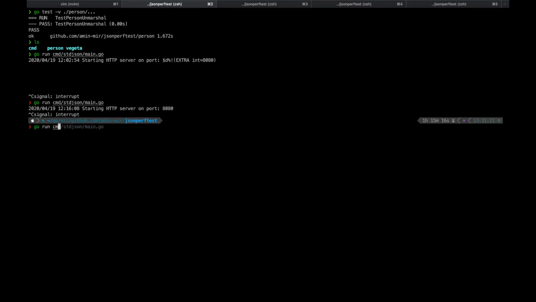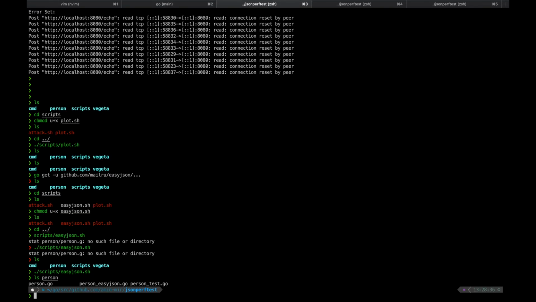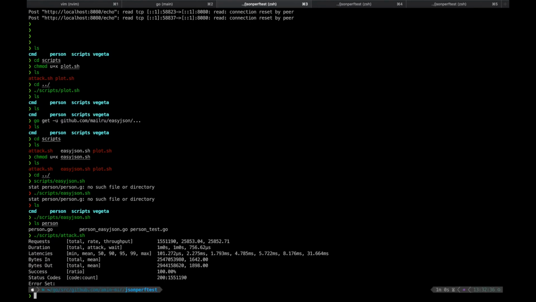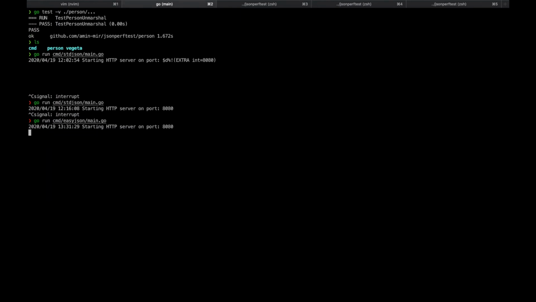Let's run the new server and put it under Vegeta load. Let's do the same to the previous one to compare the results.